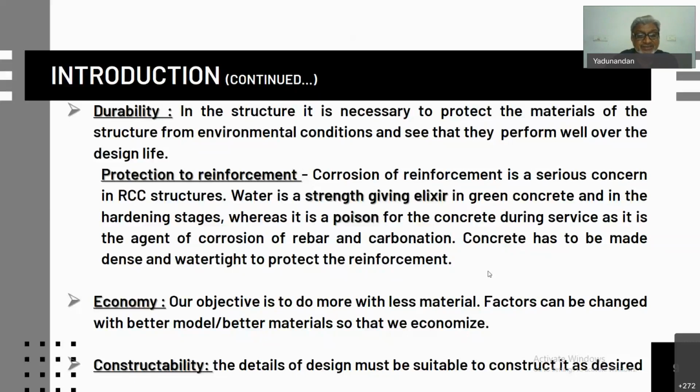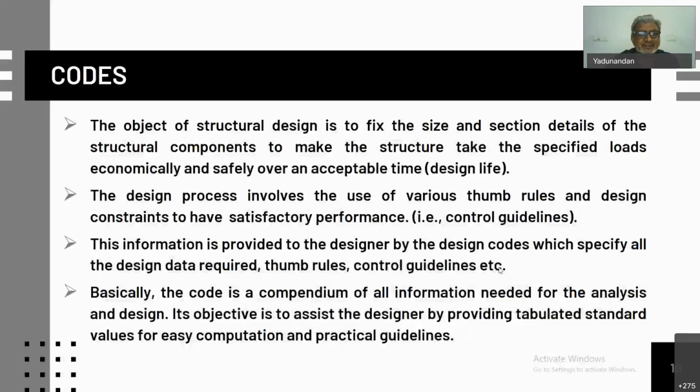The next concern is constructability. The details of design must be suitable to be constructed as desired. You cannot put a large amount of reinforcement within a small concrete body and ask it to provide the reinforcement where there is no space for concrete, or where it is difficult to place the concrete with the necessary density. Similarly, the placing of concrete also has to be taken care of over the forms and how easy it is to pour, and all these details of the cross section have to be seen correctly, and you have to make the structure constructible. So these factors of concern are most important when we are going ahead with the design.